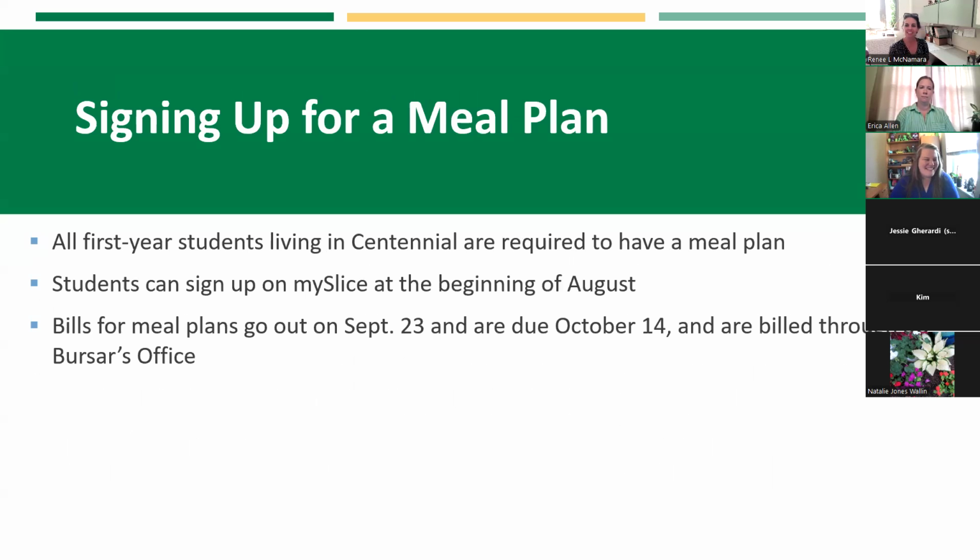Of course. Kind of going along, so all first year students who live in Centennial Hall are required to purchase a meal plan. The way our meal plans work, we work with Syracuse University and our students will eat in the dining facilities there. There's a dining facility right across the street from Centennial. You can see it from Centennial Hall. So there's one very close, but students also have access to all the different dining facilities on SU's campus.